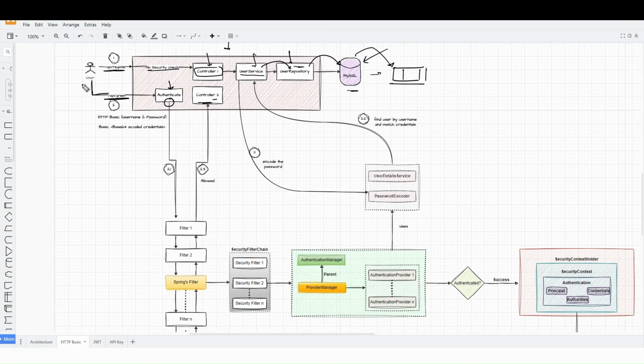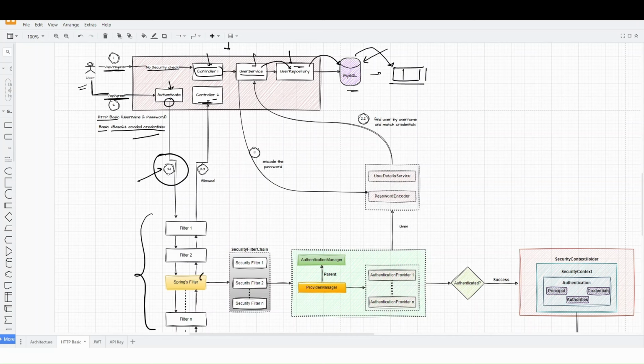And we also know the user will provide the username and password, which will use HTTP Basic. So the value will be sent in the authorization header, which starts with Basic and the base64 encoded value. All right. So when the user provides the credentials, we know the Spring Security part will trigger, which will start with step 2.1 before it can access the controller. Okay. And this is the part coming from the Spring Security architecture, which we have already covered in the last video. So make sure that you watch that video first. Otherwise, you will not be able to relate anything.